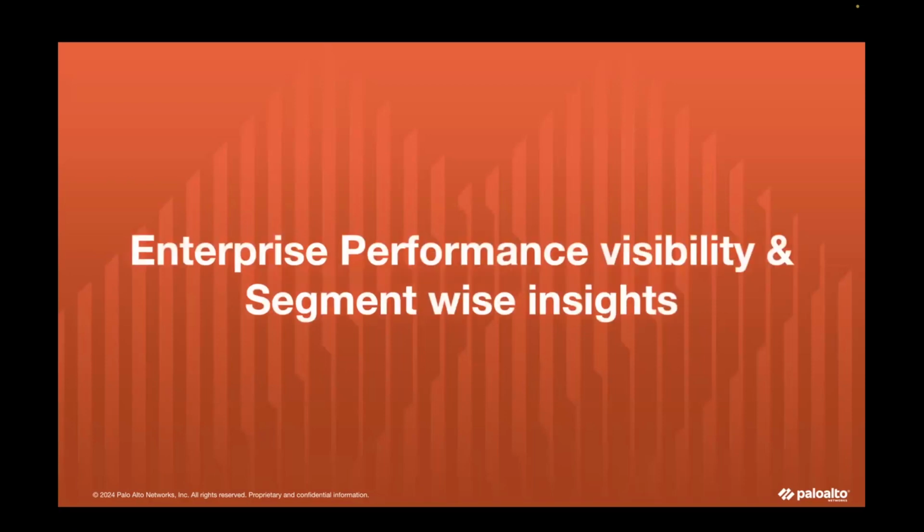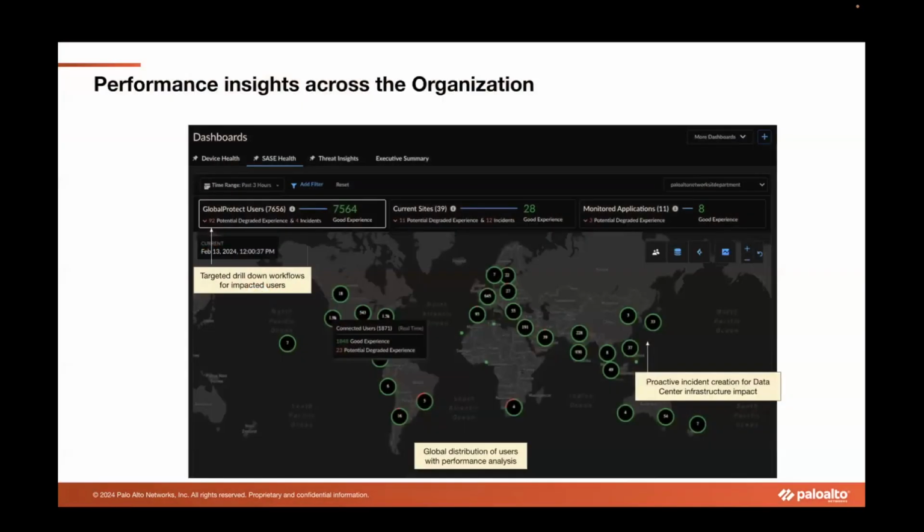So let's look at specific use cases and targeted scenarios where we will be using AI ML techniques to troubleshoot and solve problems. Okay, so what you're looking at right now is the enterprise health dashboard. This provides a bird's eye view of how the organization is performing, how the user experiences across the enterprise. Now, this is a global distribution of the entire workforce. What you're looking at here is the distribution of GlobalProtect connected users. We have similar tiles for branch office experience as well as a very targeted approach towards application experience monitoring.